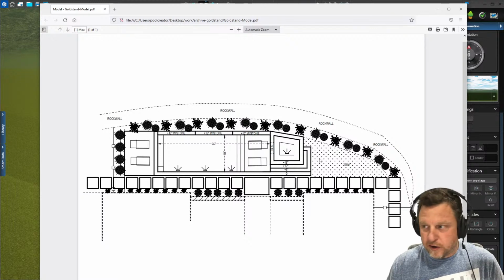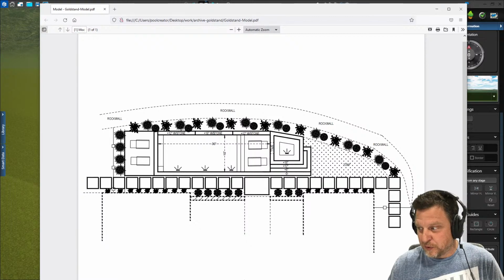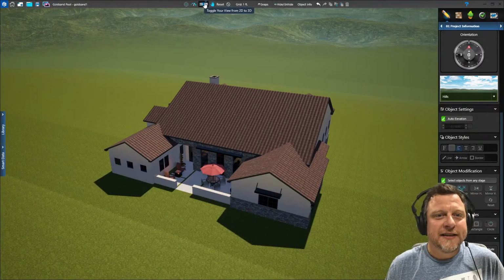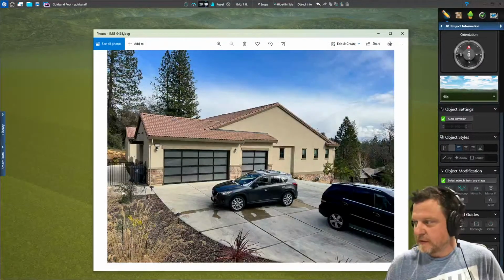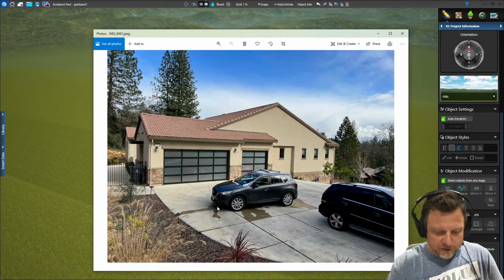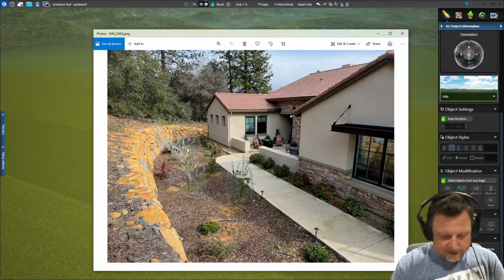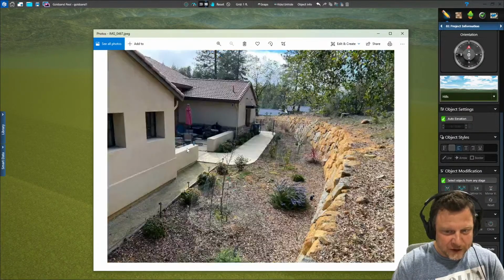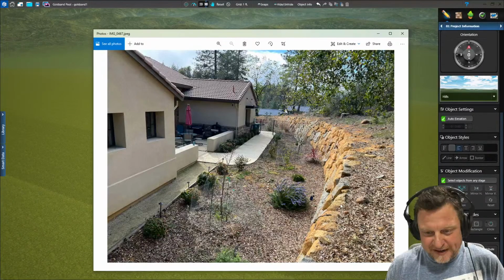So the only real hard part about this project is the rock wall. By far, it is one of the most complicated things that I have seen on a project. Let me just show you a picture. Let's go back to the photos I have going. All right, so the rock wall in the backyard, very hard to model. There's nothing in my program that allows me to duplicate stones in a stacked formation like that without specifically grabbing each stone and manipulating it. So we're not going to do that, but we're going to try our best.